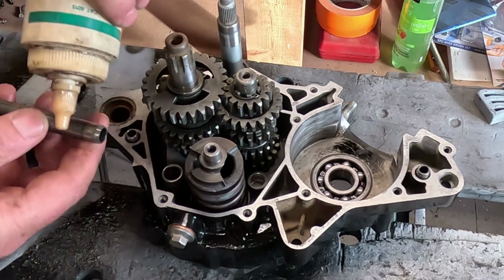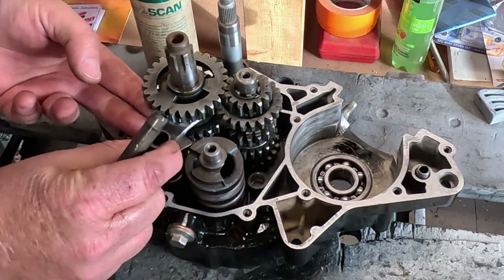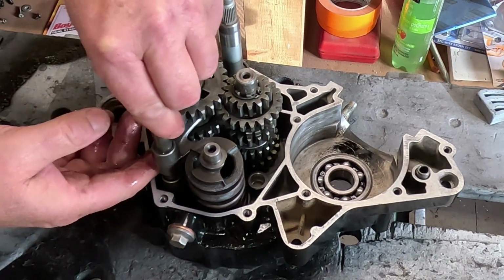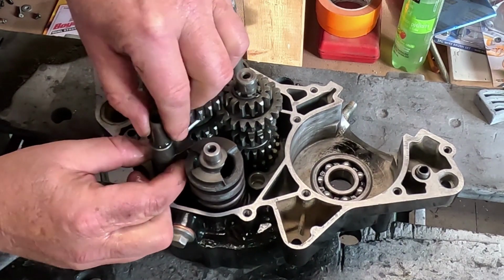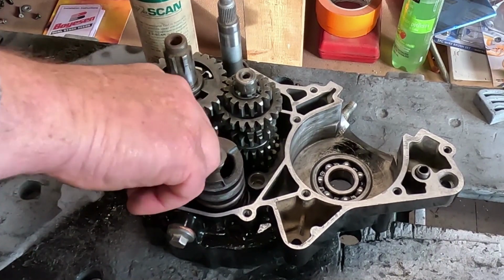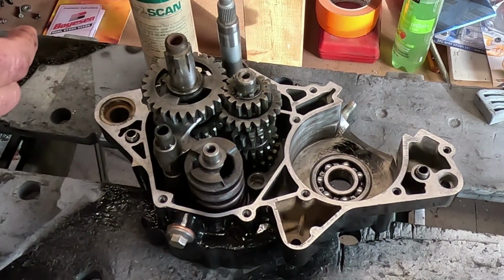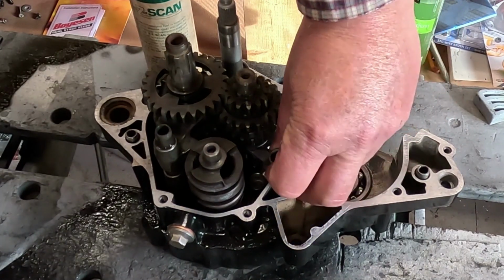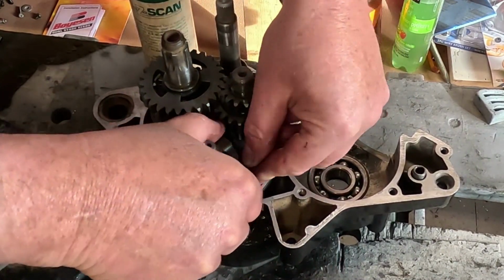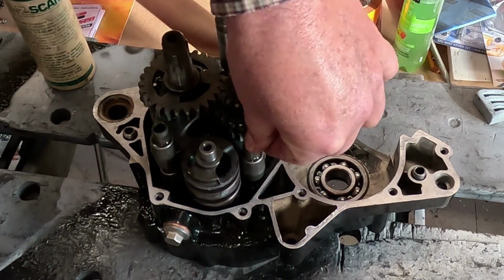I'm going to oil the shaft. The shift forks fit into these slots that actually move those gears to shift. There's a lot of science behind it, I'm sure. Okay, that one's in. Everything's still spinning nice. And then the other shift fork. Okay, those are in.